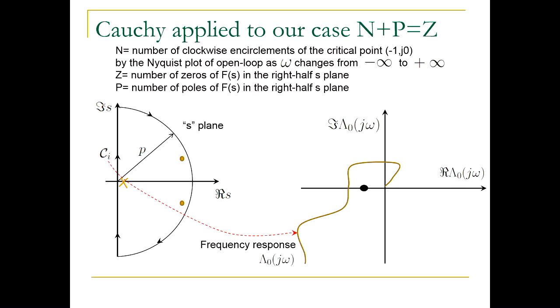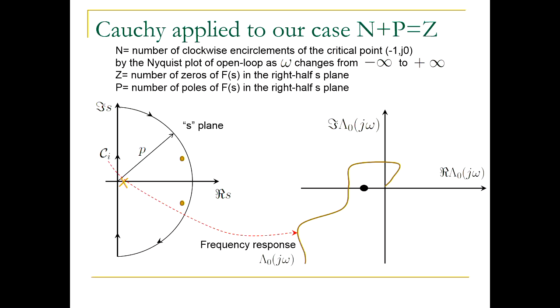So remember what we were talking about yesterday. We were saying you have a transfer function. In this case, the transfer function is f, 1 plus lambda 0. And then we said, let's see how the contour of f behaves in the f plane. And we were looking at encirclements of the origin by that contour, either in clockwise or anti-clockwise direction. So what this tells you is that when you apply Cauchy to this situation, you basically have that N plus P is equal to Z. That's what Cauchy states for this special case.